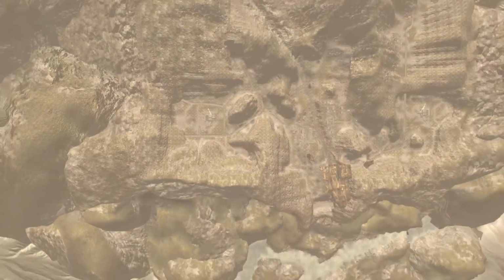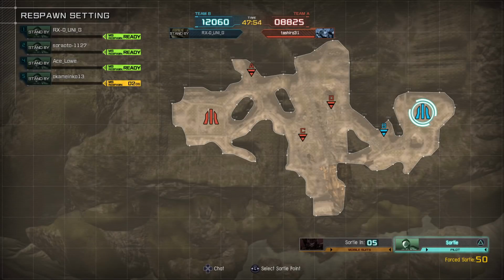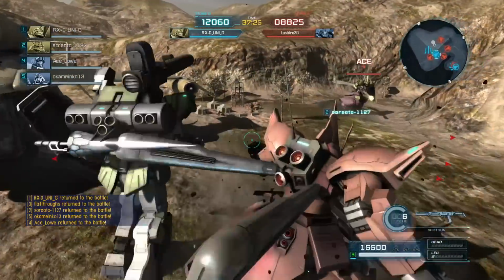But there is 1 minute left. We are all ready to spawn in. It's just waiting for the moment. Actually, there's one person who needs 5 more seconds. They're not trying to take B. They're all just piling up at the base where they're pretty sure we're going to come in, and they are right. We've got a 3,200 point lead. That's not a lot by ace match standards.